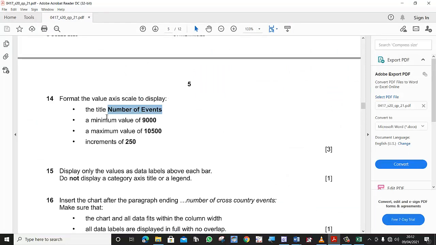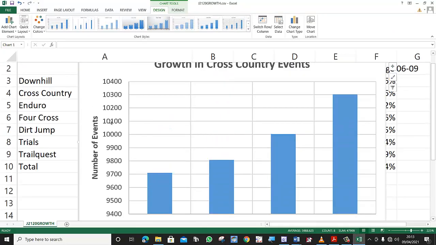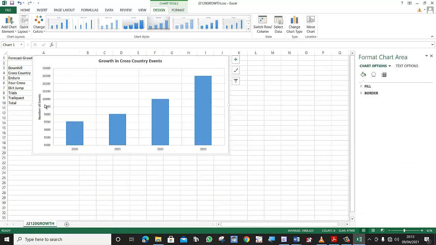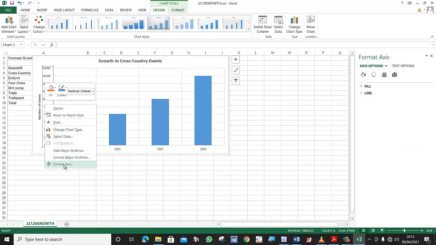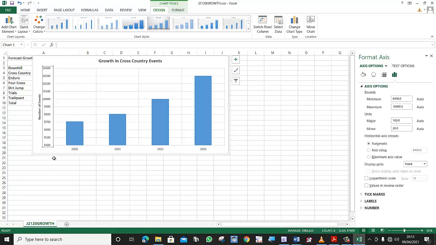The next part says the minimum value is 9,000 and the maximum value is 10,500 and increases by 250. So back to the chart again. I click on this axis, which represents the number of events. Right click on it and click on format axis. Once you click on format axis, you have the minimum value here.